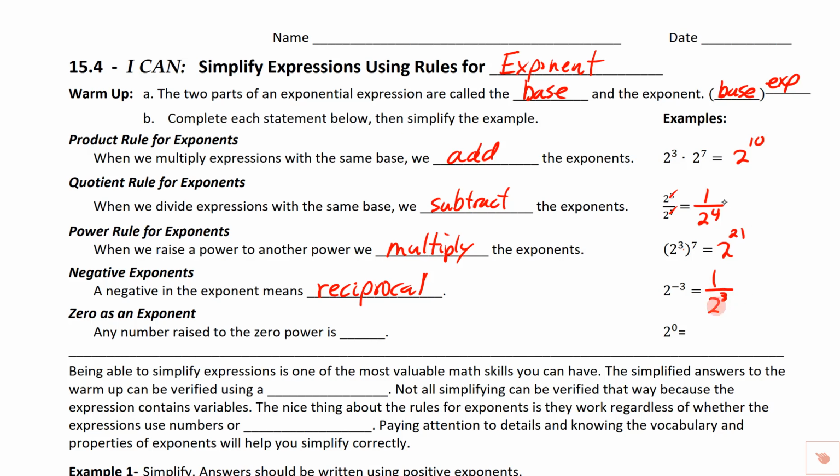And then we're going to come back up here and take a look at this one. So on this problem right here, and I'm going to change colors so we can see that that's done differently, what I did is I subtracted the top one from the bottom one because the bottom one was bigger, and I had 2 to the 4th on the bottom. You could also do this.